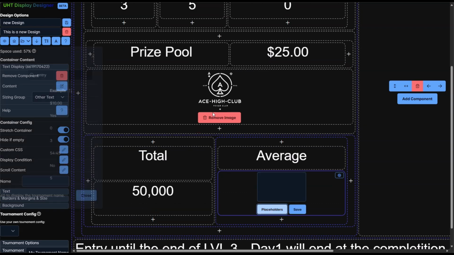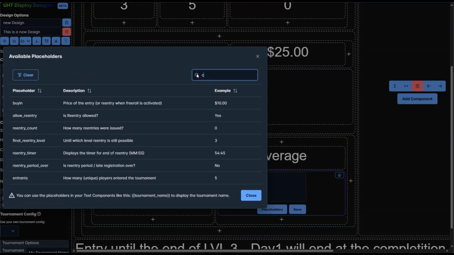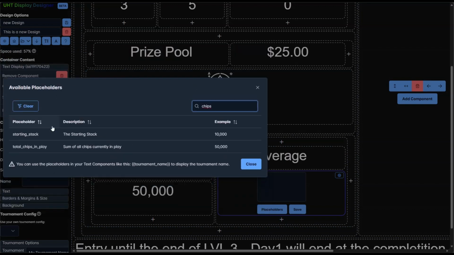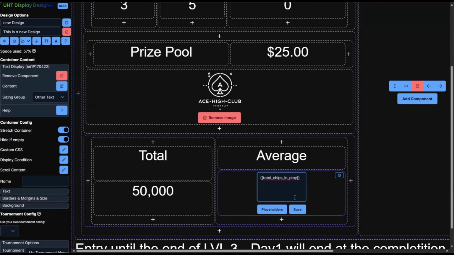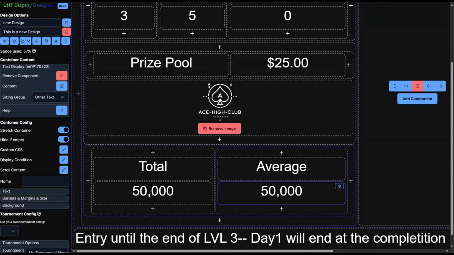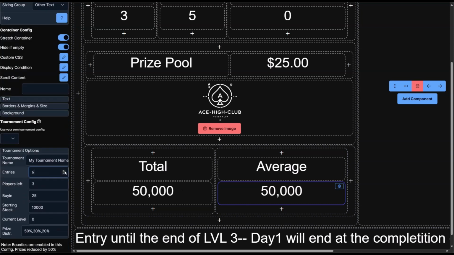Let's go to the placeholders and search for chips. And as you can see, you find the total chips in play. You can just click on it and enter it here. So we could also use it like this, and we would get the average, which is quite high for some reason.